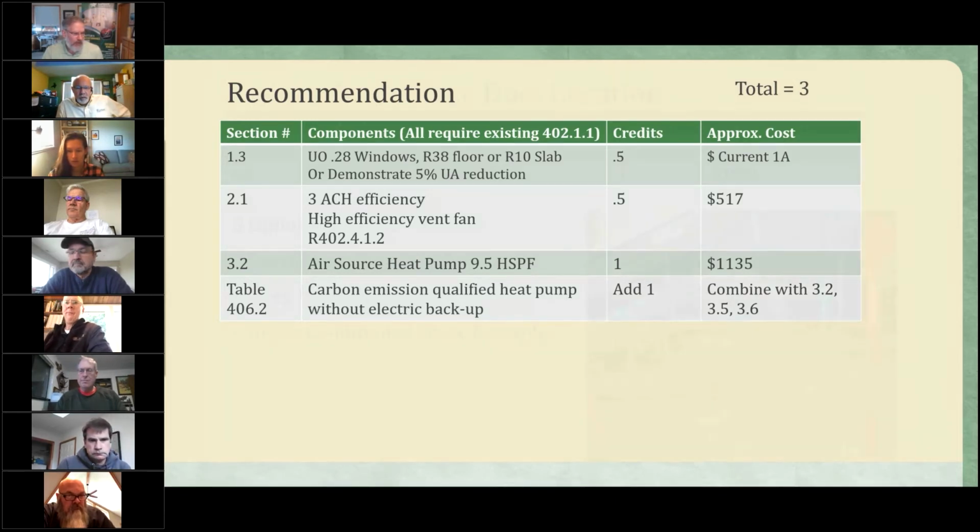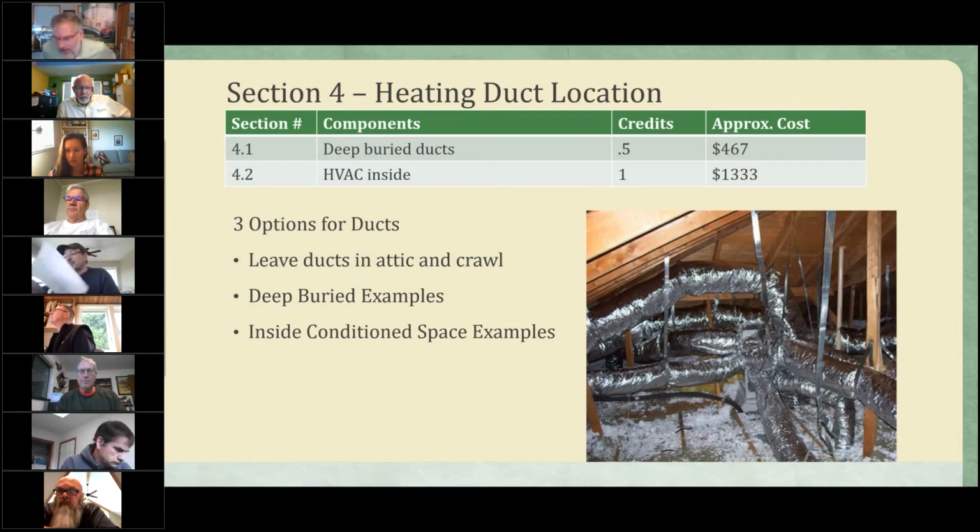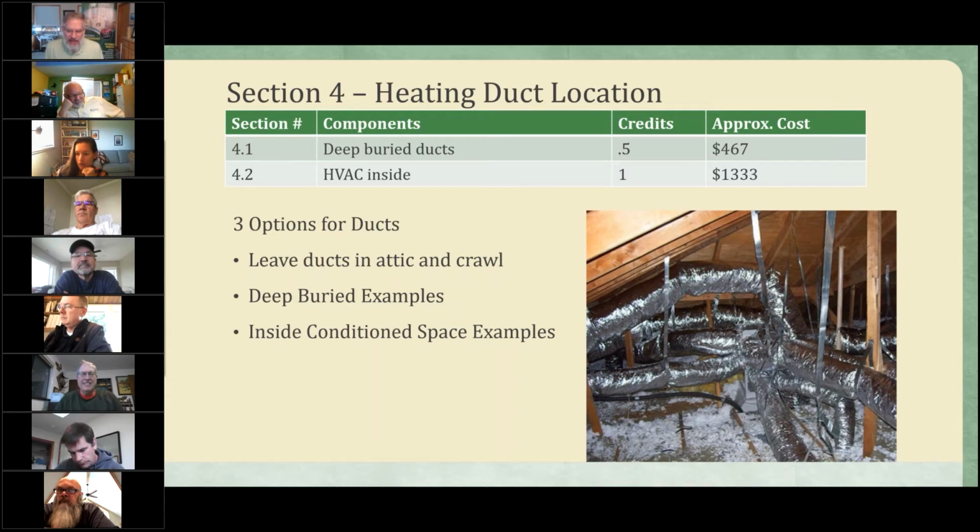So moving on to section 4, and this one's been fairly interesting as the years have gone on to see how this was developed. This is one of those areas where I think that the National Building Trades and the codes have finally had one of those aha moments and said, when we moved ducts into the attic, what were we thinking? You're taking the warm air and the cool air, and then putting it up into this area that gets really hot or really cold, and hoping a couple inches of insulation around a duct will keep it warm or cold. And I think now they're finally acknowledging it and saying, let's take all the insulation and then put our most expensive air in the house inside of that, with a little wrapping around it to make it good.